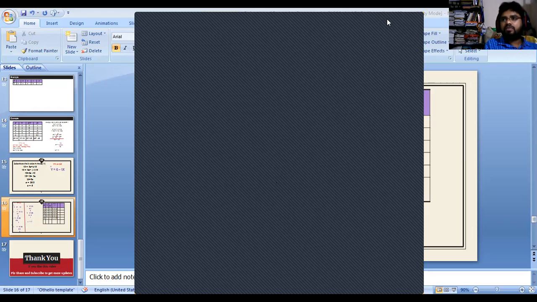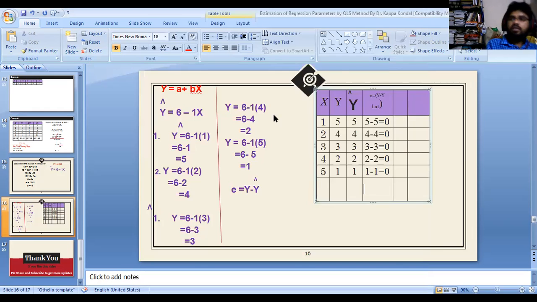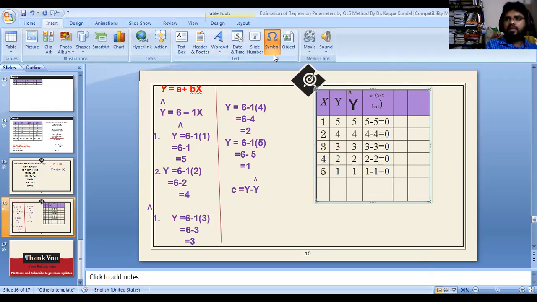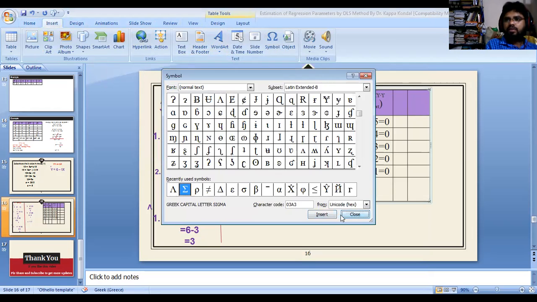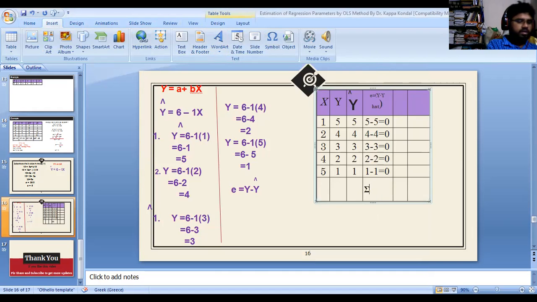When you add the error values, if you take the sum of all the values, the sum of error, sum of e, is equal to 0. That is nothing but whatever the estimator estimated, that value is equal to the actual value. So there is no error in the particular model. So when the sum of error is equal to 0, it is a good estimator. Generally, we have discussed the properties of BLUE, best linear unbiased estimator.